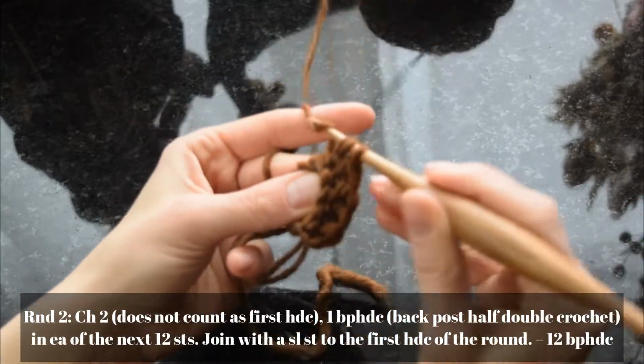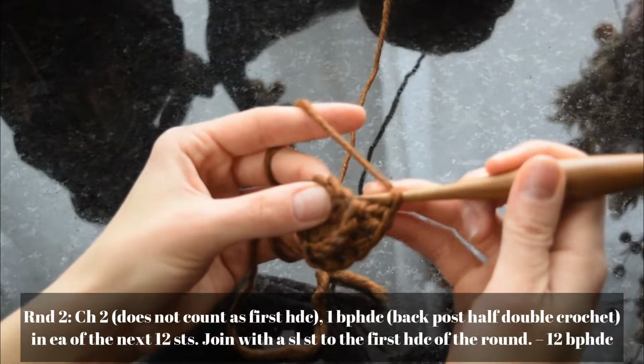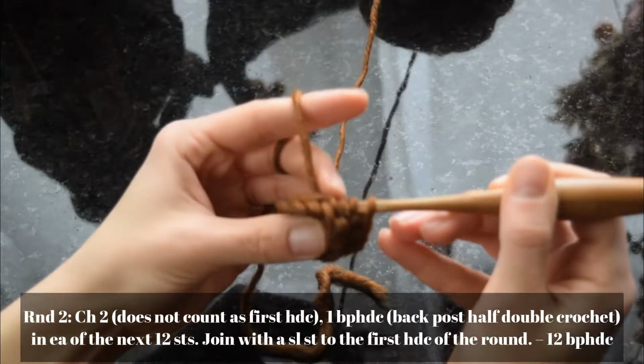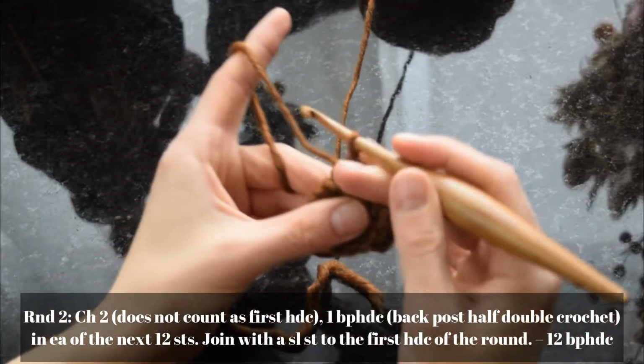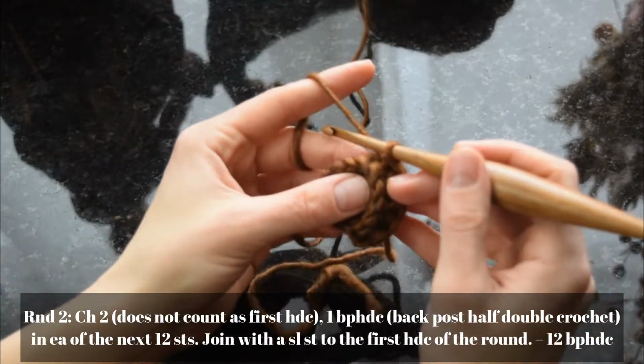But I am trying to work slowly here on the screen. As you can see, there's a really sharp ridge, a pronounced ridge developing, where the tops of those half double crochets of the row below are sticking out. And that's really going to develop the shape of the stem.